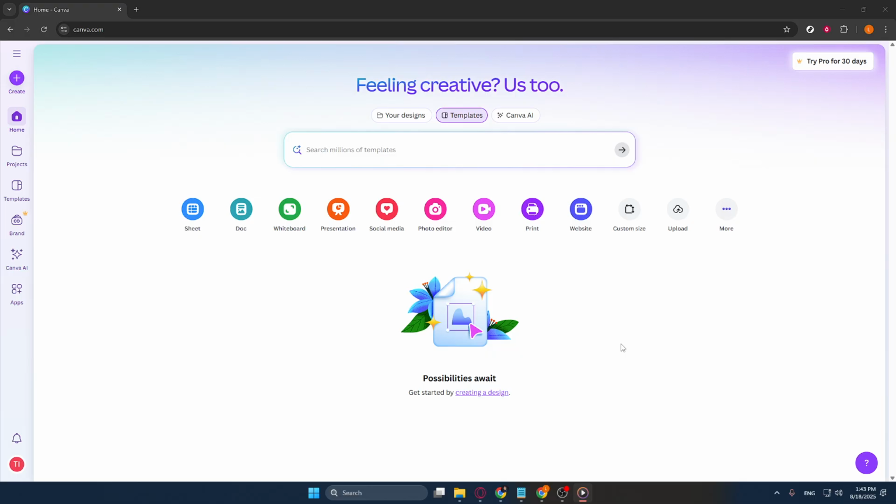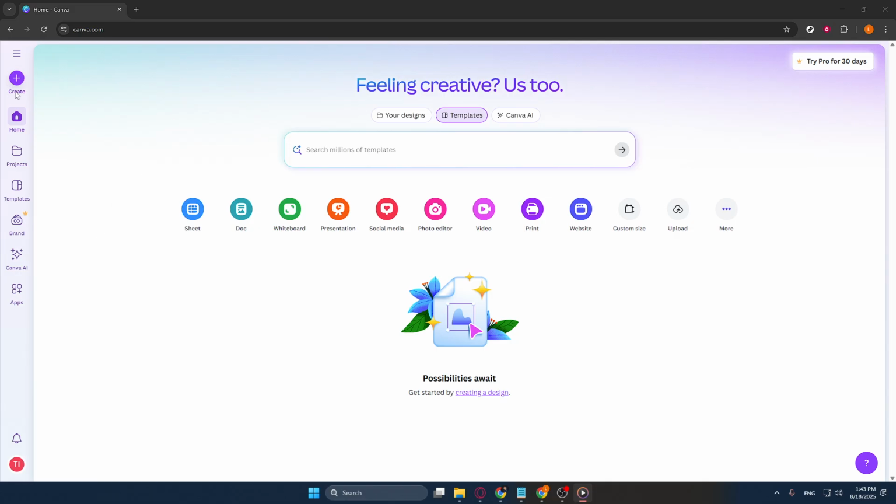To start using Canva, you first need to open up your web browser and head over to the Canva website. If you're not already familiar with it, Canva is an online platform that offers a plethora of design resources all at your fingertips. Once you're on the site, if you're not already logged in, it's a good time to create an account or sign in. This helps in saving your designs for future edits, ensuring that you can easily access your projects from any device.